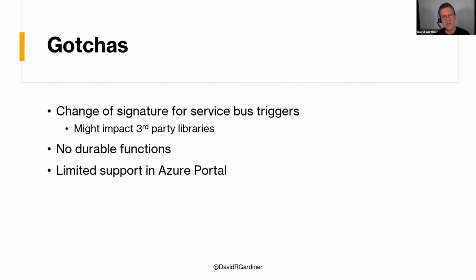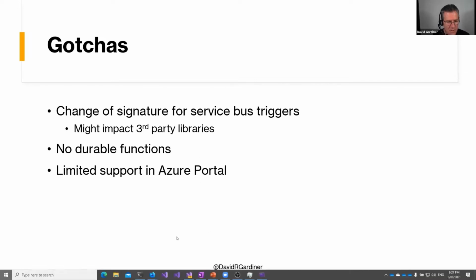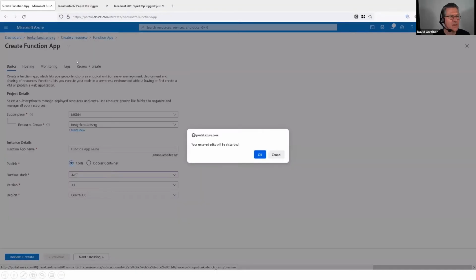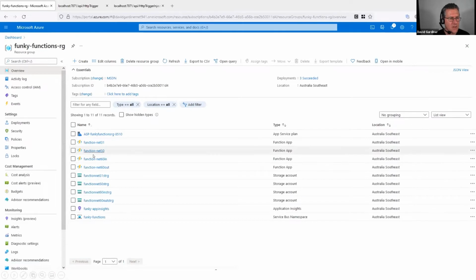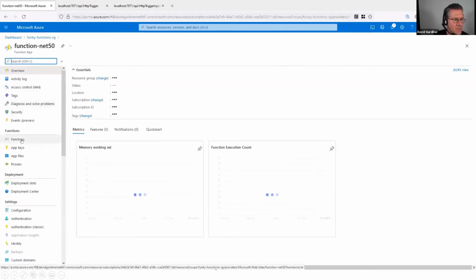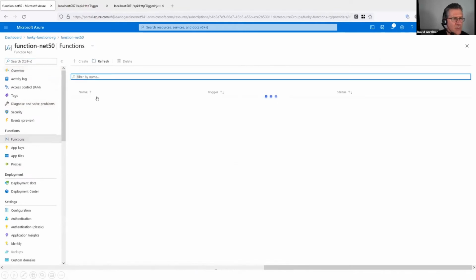If you publish a .NET 5 Azure function, you will see it in the portal, but it's also a bit restricted. So I'll just jump back and show you that now, for one that I have created already. That's fine. So here's a .NET 5 Azure function. And we'll be able to drill in.